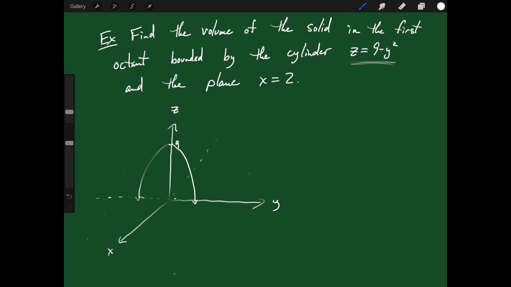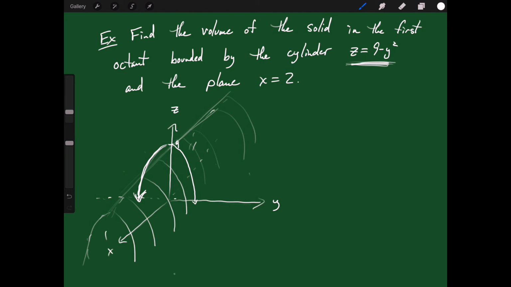I'm not as concerned with this piece back here, because this piece is not in the first octant. But now we know that the x value can be anything. So in this direction, we just have a bunch of parabolas. You see what I mean? And back here, we have more parabolas. So that's what this thing looks like. It's just this hill that stretches infinitely far in both directions.